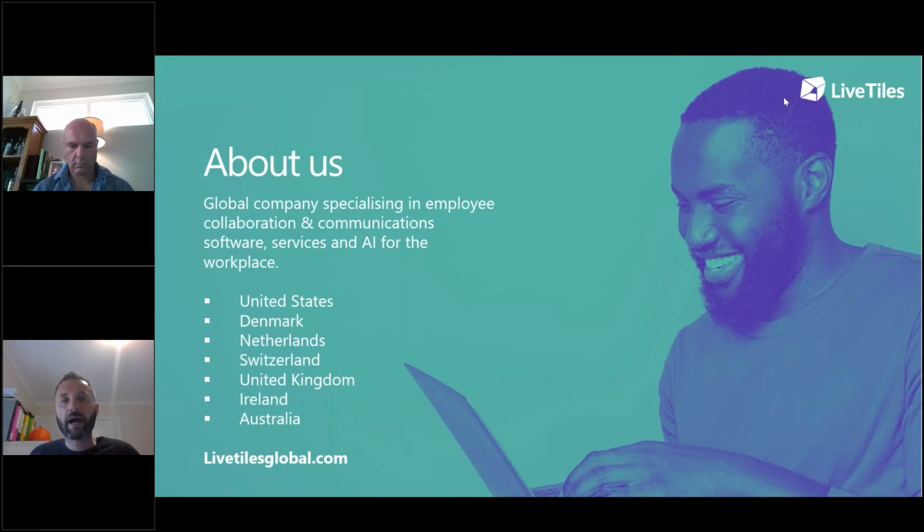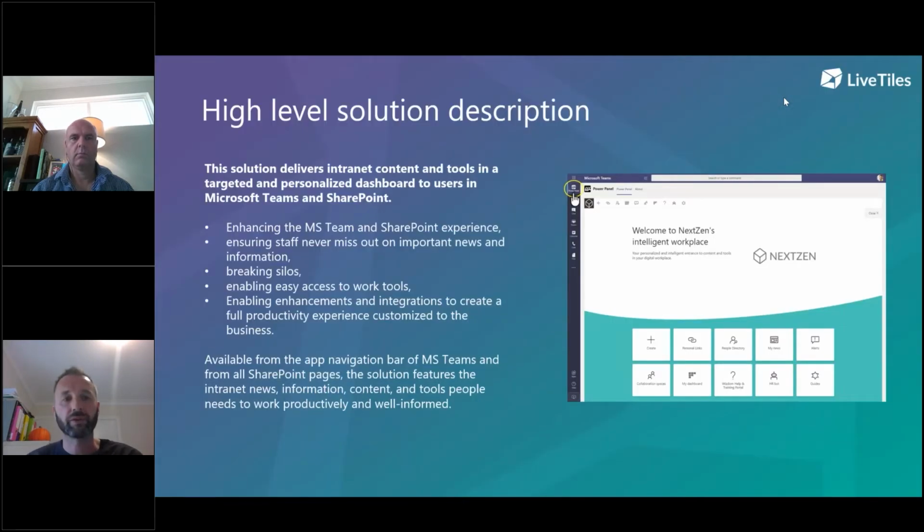So just to go a bit high level into the solution description of LiveTiles Everywhere. What we are trying to do with LiveTiles Everywhere is to inform the eyeballs where they are. What I mean by that is that sometimes people are working in SharePoint, sometimes people are working in Microsoft Teams or any other Office 365 environment. So how important it is to reach those people wherever they are.